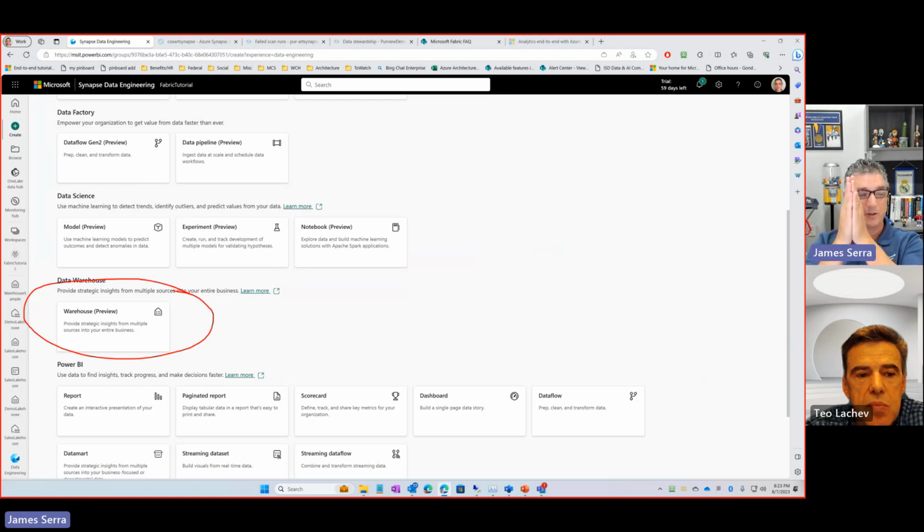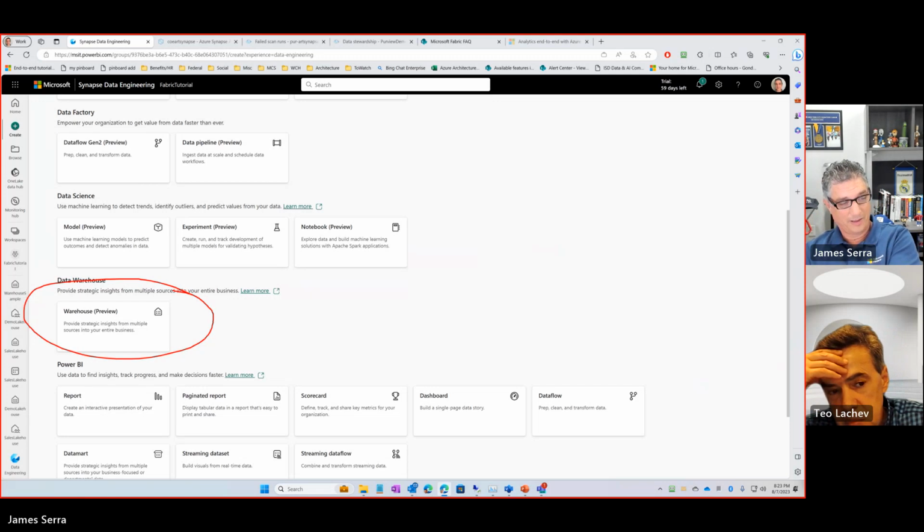Then I have to take my workspace and assign it to a Fabric capacity and choose a Fabric capacity with all those pricing points. And I'm going to get charged for that if I do something under Fabric, like a warehouse.